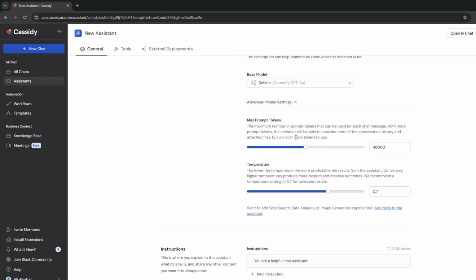Temperature. This is the way that, to a degree, controls the kind of response of the language model. The closer you are to 0, or if you are at 0, the AI assistant or agent will respond in facts only. It's going to be very monotone, very direct, and just give you facts. This is great if you're doing research or you want to look up legal terminologies. But if you want to have a bit more creative, then you would probably want to go closer to 1. If you are on 1, that's perfect for writing books or designing something. But I think 0.7, from my experience, has been a healthy medium. So I'm just going to leave it at that. I'm not changing anything.